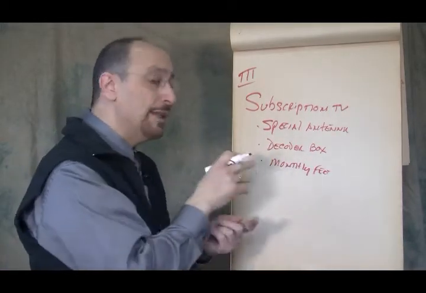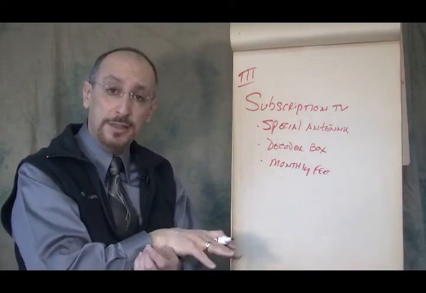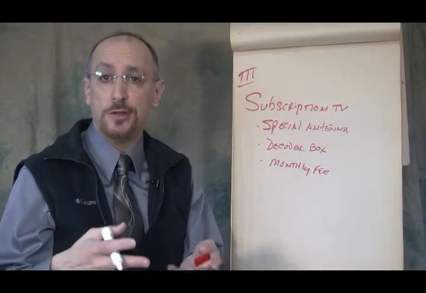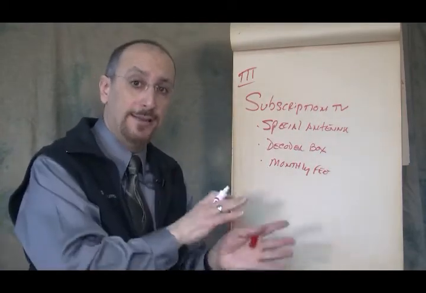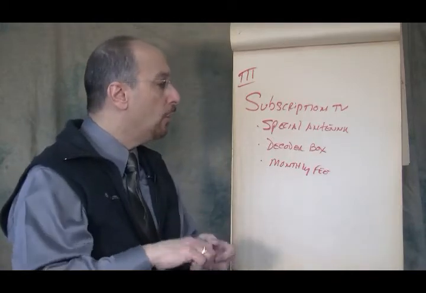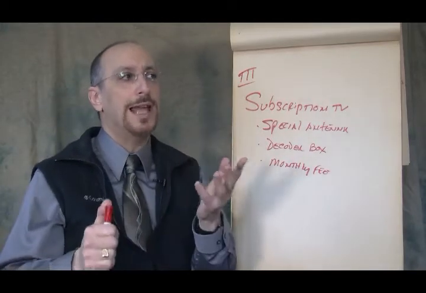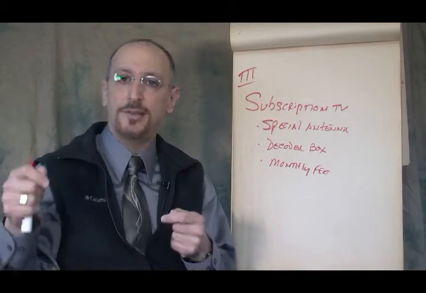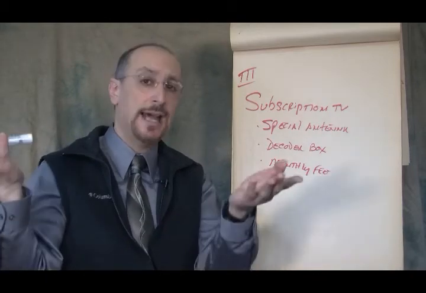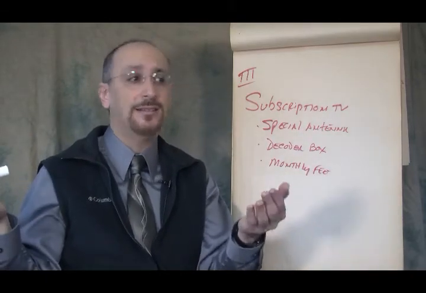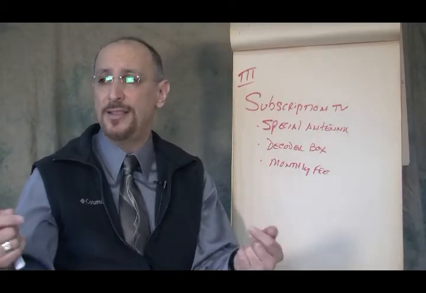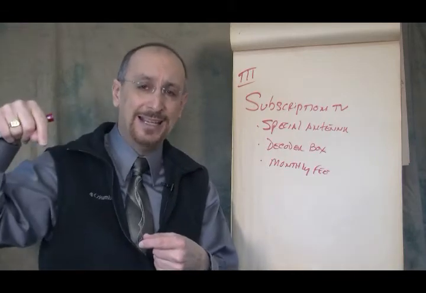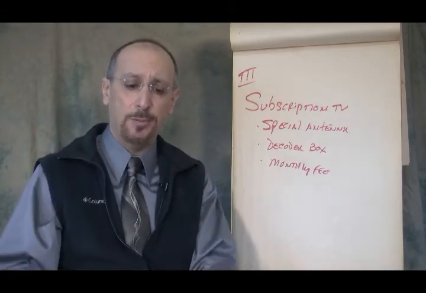So subscription TV, again, was very popular in the 1980s when cable television was breaking its way into major markets, bringing major markets alternative style television, alternative to standard broadcasting. And of course, look what that does. It really prevents a lot of issues with people putting antennas on their rooftops. Because if you have a building that's got maybe 50 apartments in it, and each apartment may have 1 or 2 television sets, and then you run a wire out the window up to the top of the building to the antenna, and then you have to put the antenna into the rooftop, you're poking a hole in the roof.